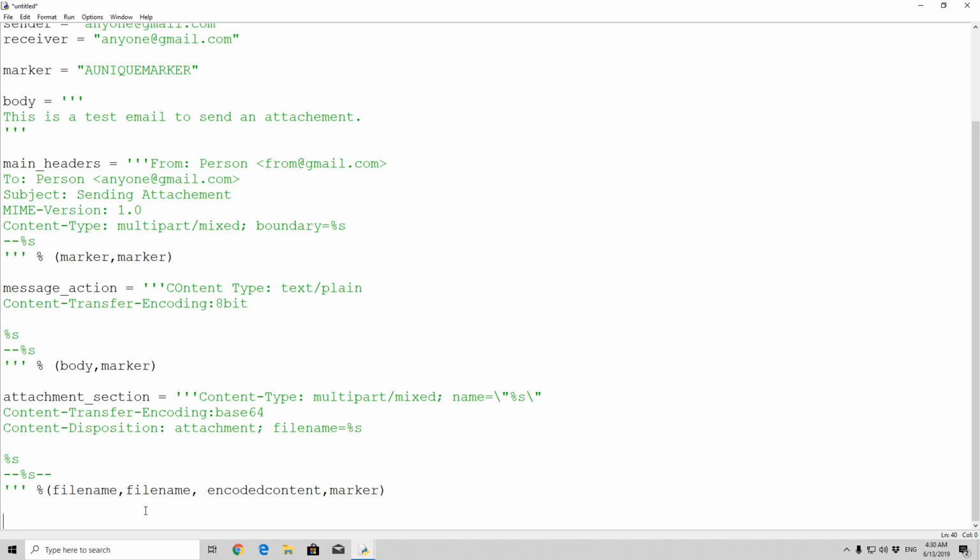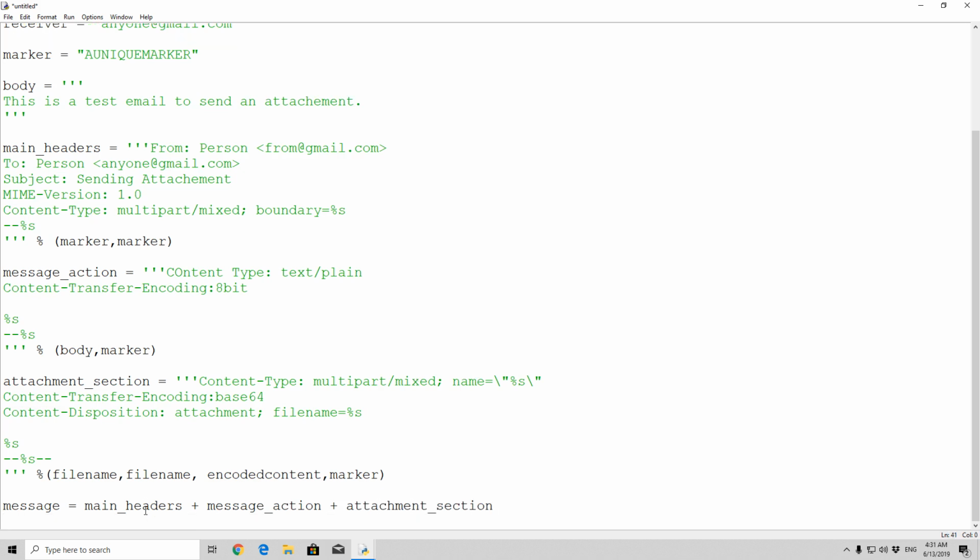So in order to add it together, you simply just type message equals, and then you simply just type here main headers plus message action plus, and then the last thing, which is attachment section.